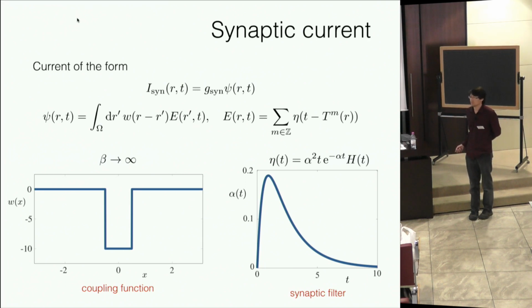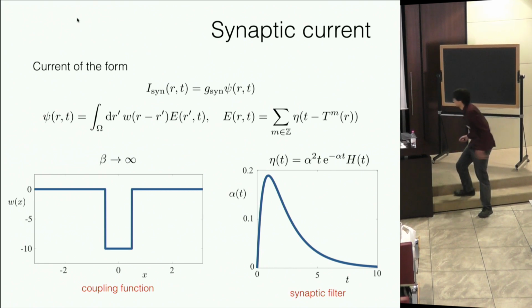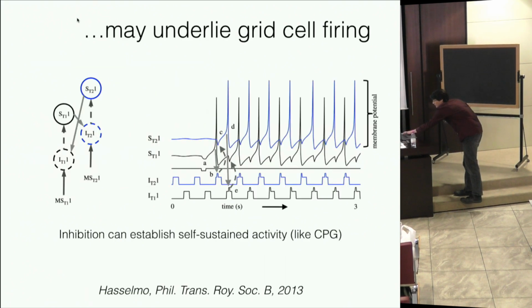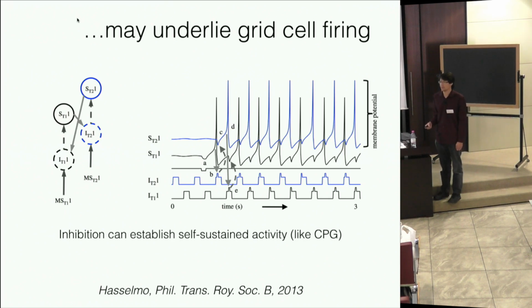So here the cells are not coupled to excitation at all? No, so let me go back a sec. This is the model for coupling. These are the excitatory cells, these are the inhibitory cells. So you have excitation from the stellate cell to the interneuron, and then inhibition from that cell to another stellate cell. And this is, broadly speaking, what the connectivity in entorhinal cortex looks like. I mean, there is some excitation, but there's an awful lot of recurrent inhibition in this brain region. But thank you.